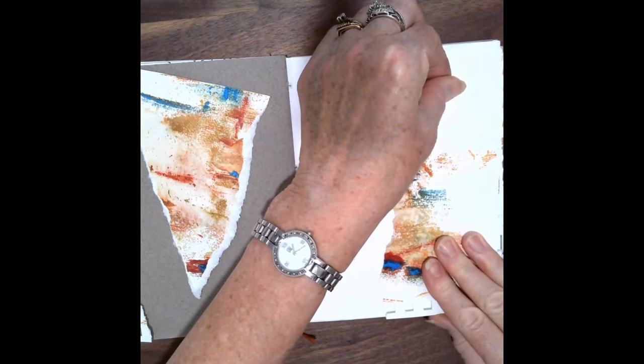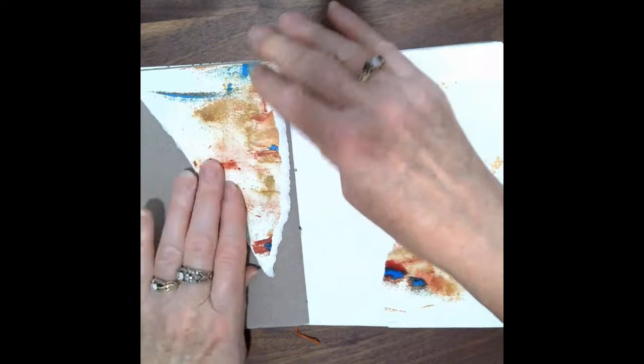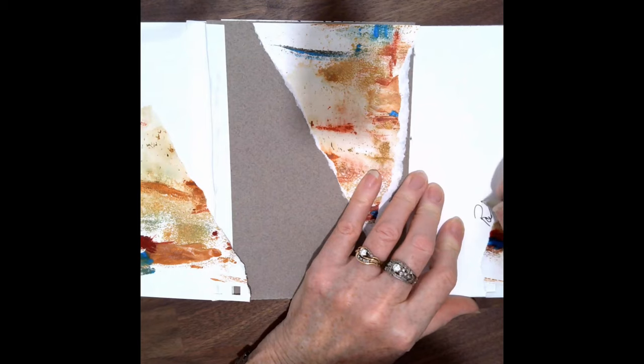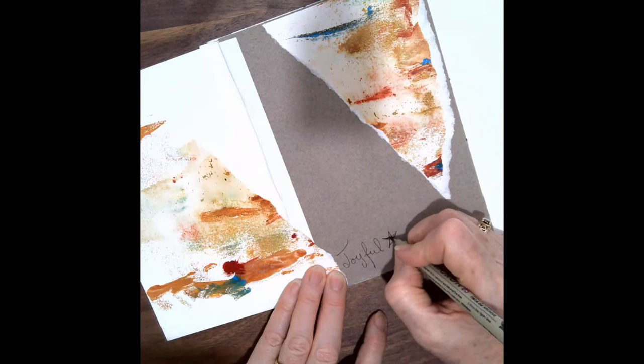My goal for working on this project is really to get loose again, and to get that free spirit. I find as I move inside after sketching outdoors, working in the studio, things become very tight, and I just don't seem to have that bouncy looseness in my work that I want to have. So I'm going to actually write down some of the phrases I'm trying to incorporate. One is playfulness. I want to be able to play and just have a little bit of fun with some of my colors, and just relax. Not feel that stress of doing something perfect. Just enjoying it. And joyful — that is my other key word here.